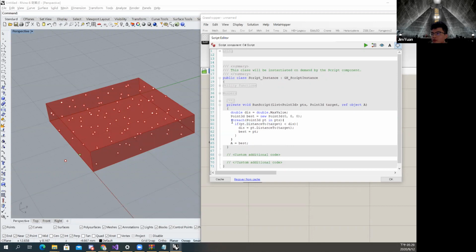But we actually implement one for loop, and if we have 100 points, then we have to run 100 times. So it will get worse if we have a lot of points. We basically have to run a lot of times. So let's say the searching process takes n times so far.